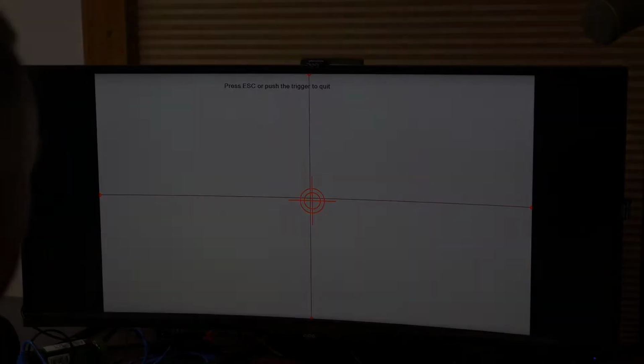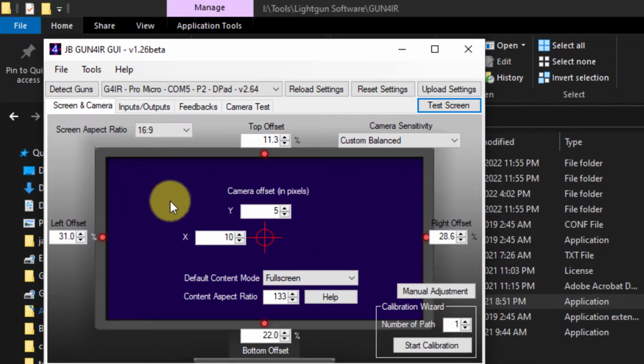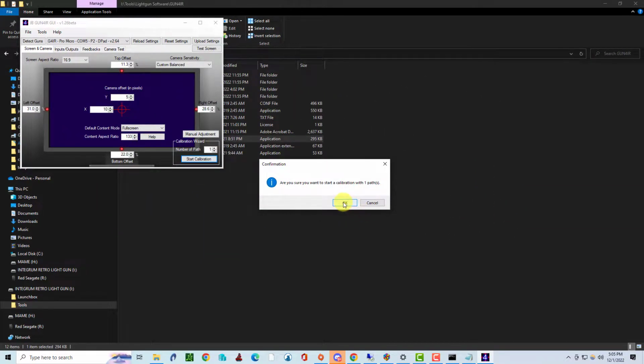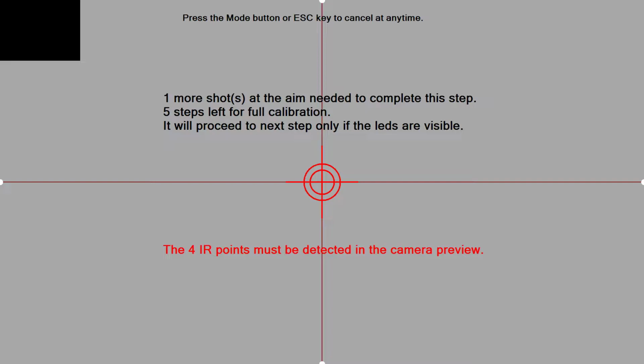Once you have the LEDs installed, now you can calibrate. The first thing we want to do to calibrate is to simply click on Start Calibration, and it's going to calibrate whatever gun is selected up here in the top. So let's click on Start Calibration and click OK. Now in the upper left hand corner you're going to see the yellow dots, which represent the LEDs that can be seen, and notice it sees all four of them. And then all you have to do is simply shoot the targets.